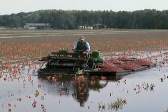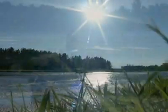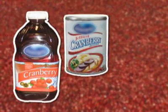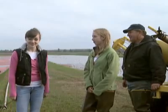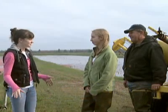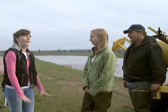That was amazing. I could have stayed there all day, but I have another cranberry marsh to check out. Russell Reason and Son Cranberry Marsh. These growers harvest their cranberries to make juice, sauce, and even dried berries. This is Amber Schultz, and she's going to be showing us around here today. Hi, Amber. Hi, Sydney. Welcome to our cranberry marsh. Thanks. I was just over at Weatherby Cranberry, where I found out that they harvest their cranberries to make fresh fruit. But I hear you harvest your berries in a whole different way.